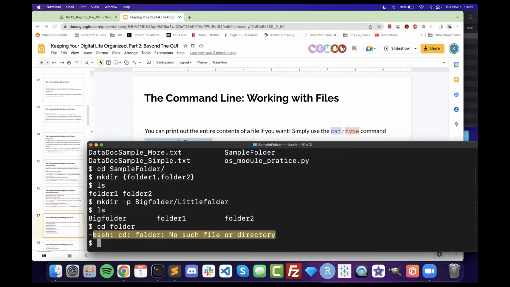These errors are usually pretty straightforward, and if you don't understand what they are, they're 100% Googleable. So if you ever get an error you don't understand, I just copy and paste it right into Google, and usually someone else has gotten the same error as me and hopefully posted a solution. 9 times out of 10 they have.